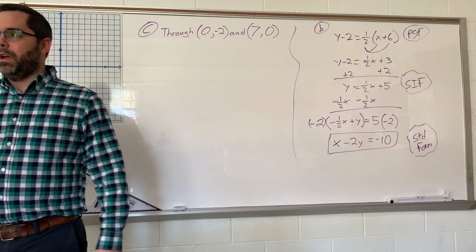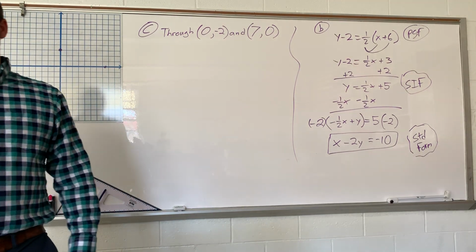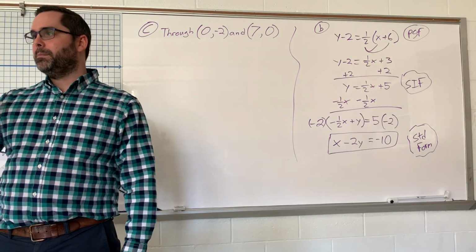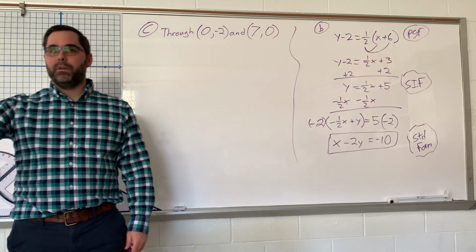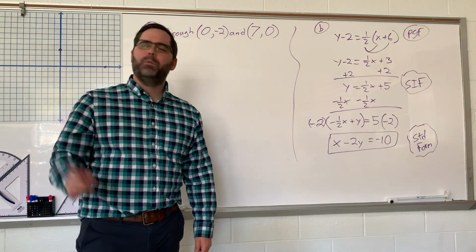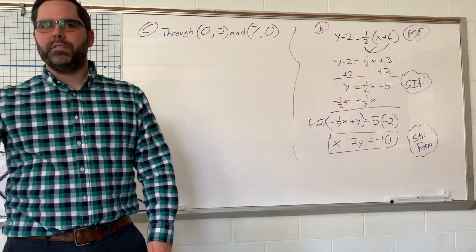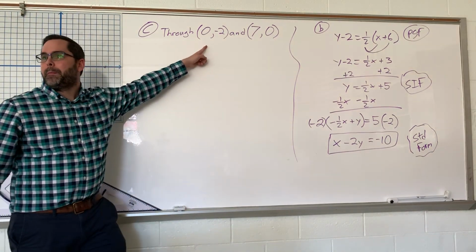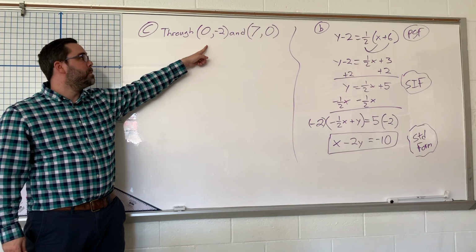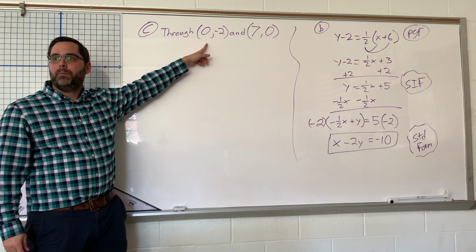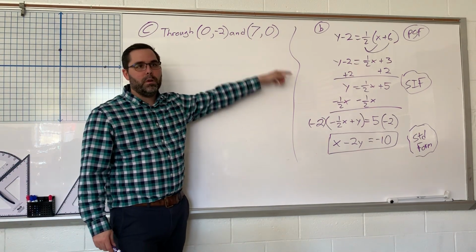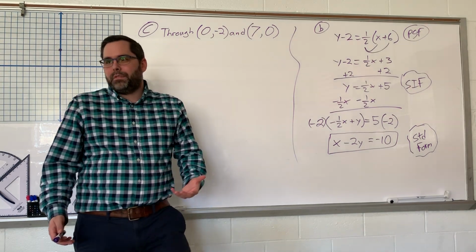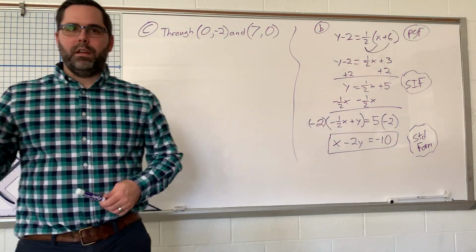There's a faster way. I'm going to show you the faster way. But yes, Elizabeth, if you can't remember this faster way, please put it in point slope, and then convert it into standard form. Okay? Or put it in point slope or slope intercept, convert it to standard. All right. What is this point here? It's my y-intercept. What is this point here? My x-intercept. So don't I have my 2 intercepts? Yes. Okay. Here's how you do it.